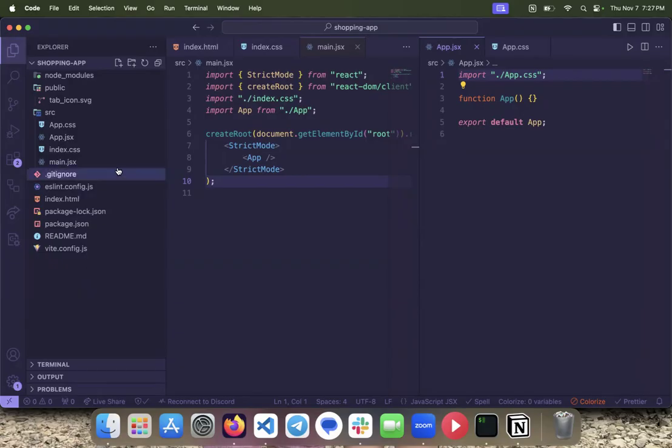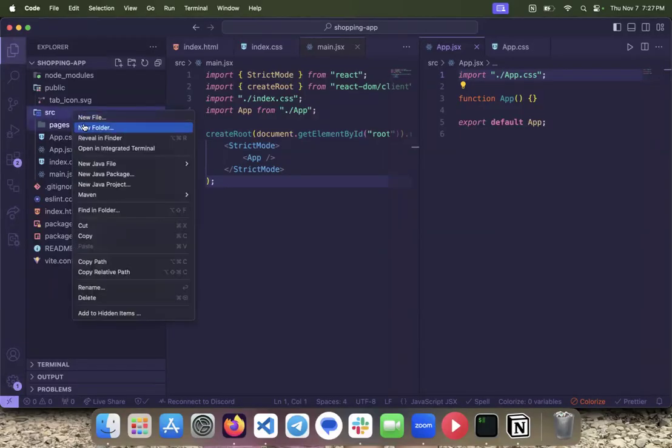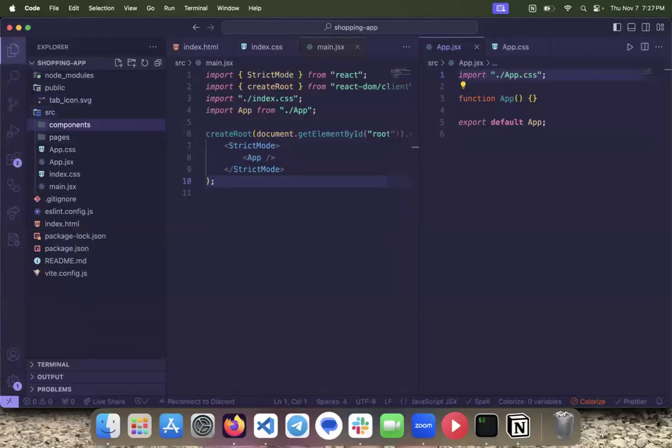I would definitely advocate for some level of organization. The way you want to organize is totally up to you. Personally, what I would probably lean towards is separating at the top level by this is a page that I can go to in my application versus these are some components. And then inside of here, maybe I separate my components into a specific domain, like maybe these are components related to searching and these are components related to my display. Or maybe you do that at the high level.